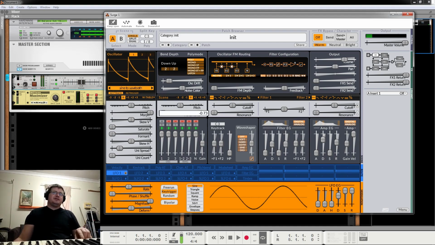We've got the ability to modulate the pitch. So if you're wanting to do just a simple vibrato, then you're probably better off doing it here than here, because if you're running separate oscillators, then you've got to do it twice.